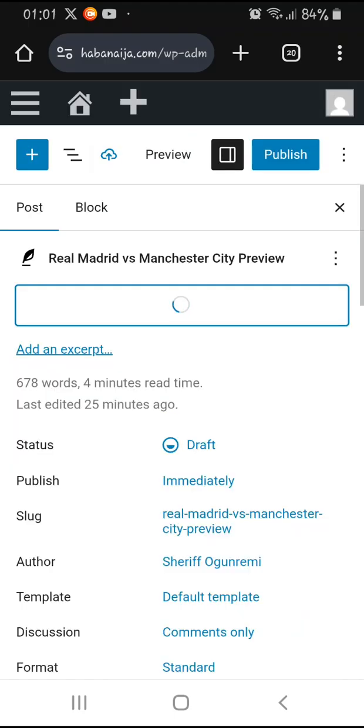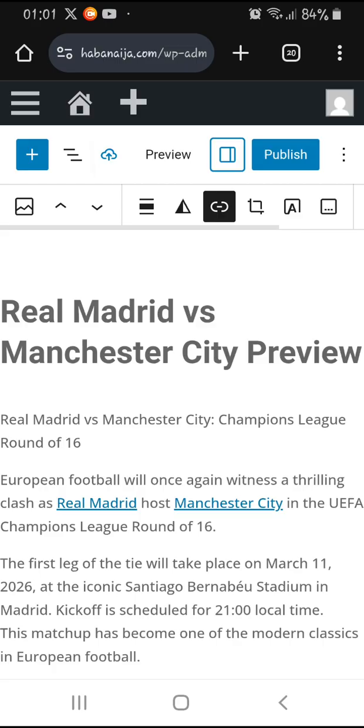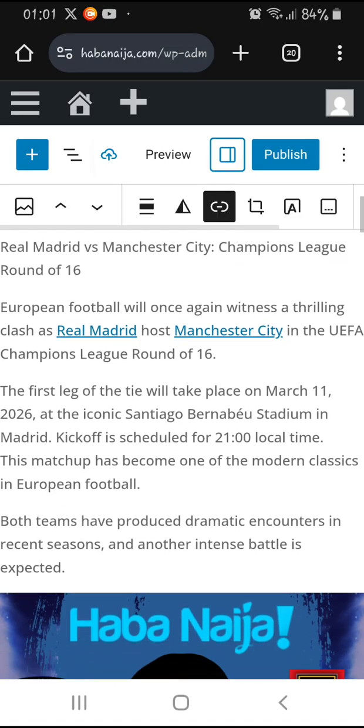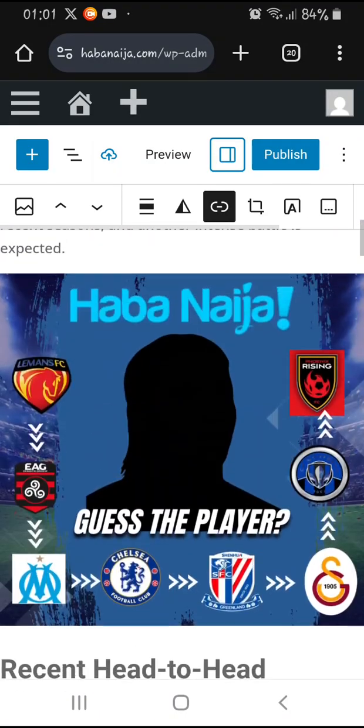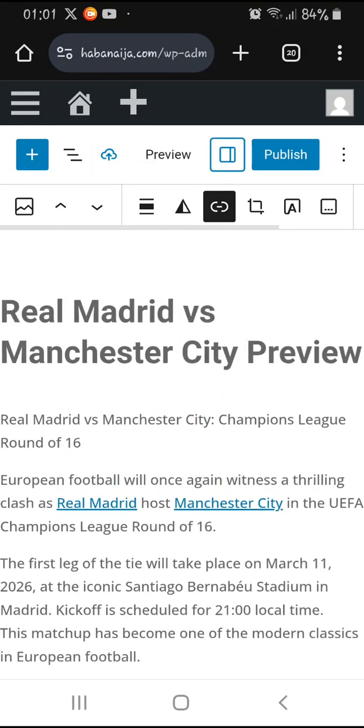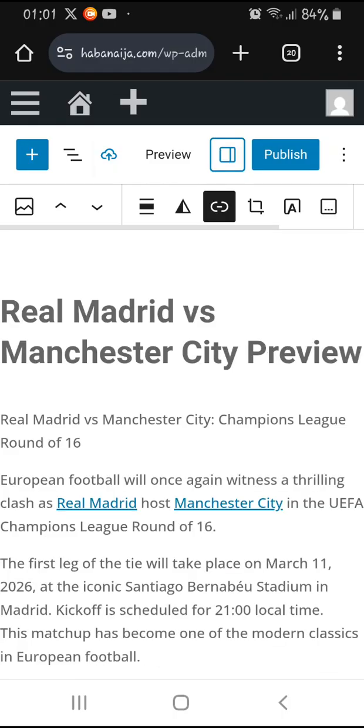So before you open this article, when I publish it, before you open it, this is the image you're going to be seeing. Then once you open it and you start to read, that's when you're going to see this one, then this one. But the one you see as a sort of profile picture is the featured image. As it is called, the featured image.